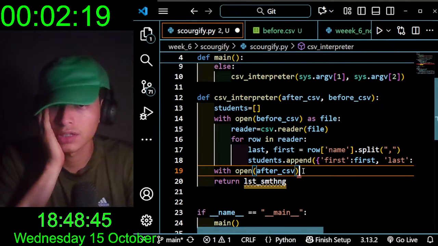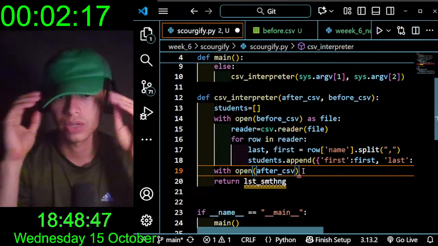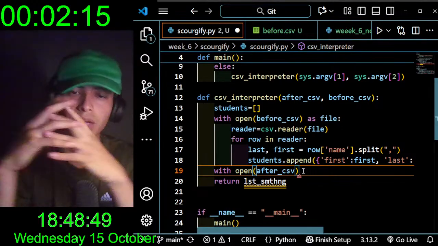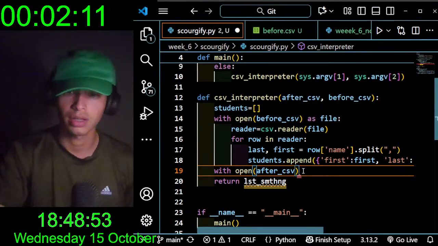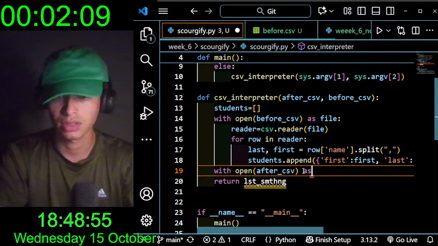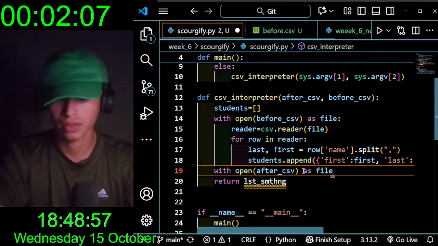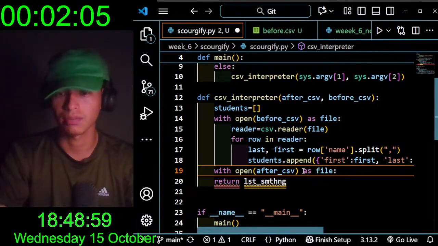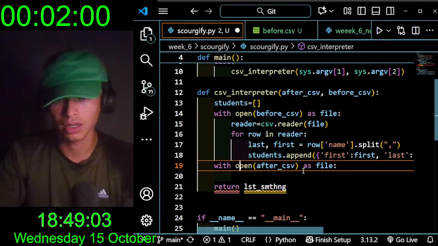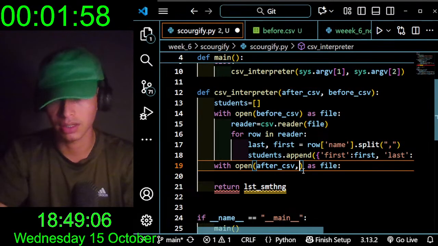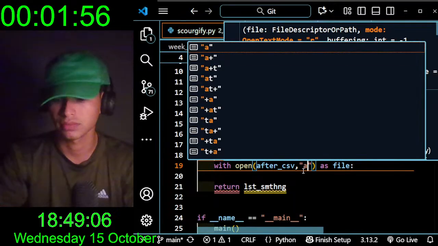The thing is I have to make another file. So if I want to make another file, I have to put this file, open another file, but like append, right? So, appending.